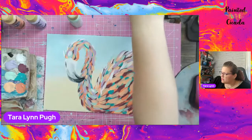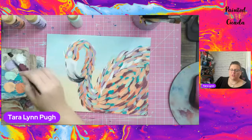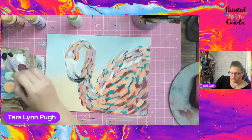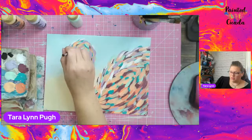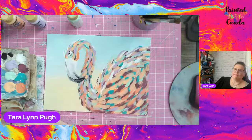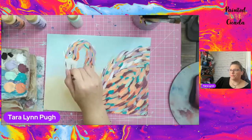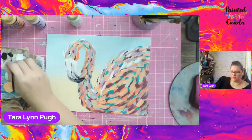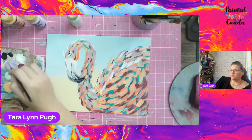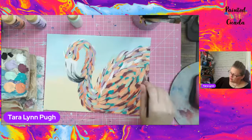Together nicely. Now I'm just going to get a fine brush here. I am going to add in some details. So for the flamingo eye, add a nice little black circle. Some detail there. I also want the center of his mouth, or the center of his beak, to be visible. Might add just a black under that wing.